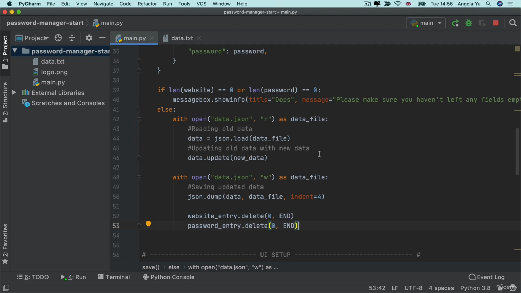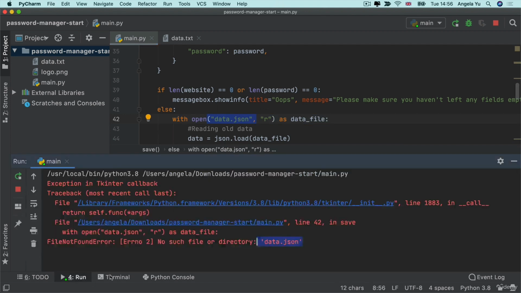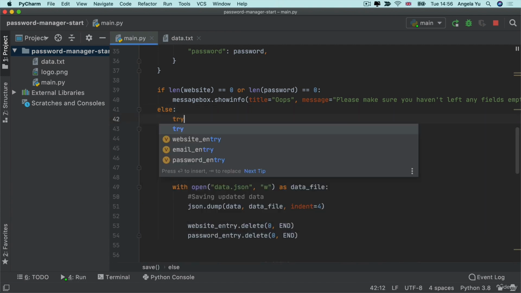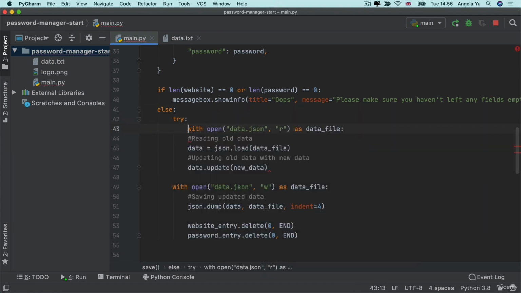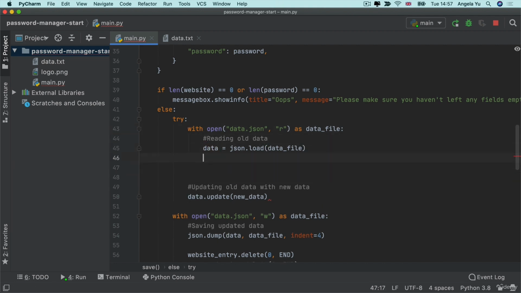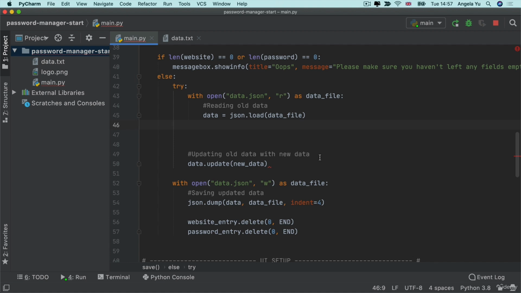This always starts with analyzing which part of our code is the part that's going to fail or likely to fail at some point. And in our case, it's this line right here. Opening this line in read mode is dangerous because if this doesn't exist, then we get that file not found error. So what we can do is we can put this inside a try statement. Try opening this file and try reading the data that's inside. Now, if this fails, however, then we can catch it, and we're going to catch a very specific type of exception, which is the file not found error exception.